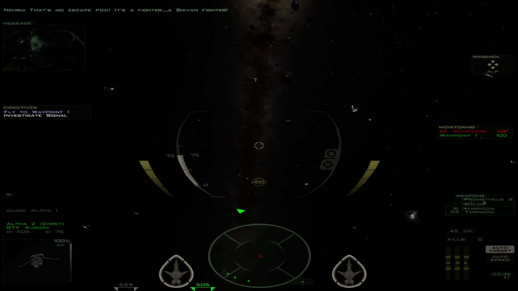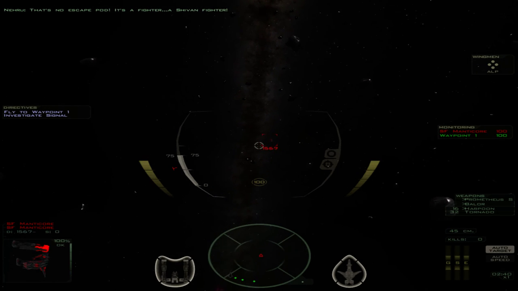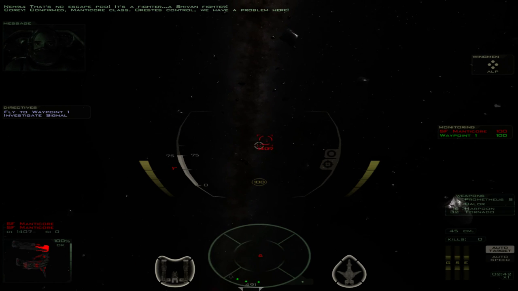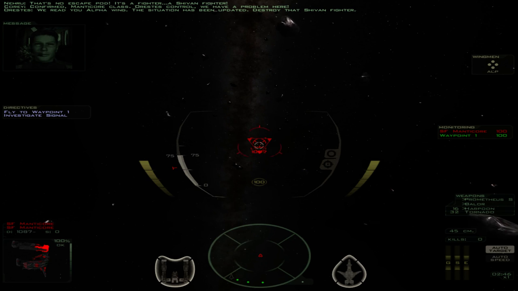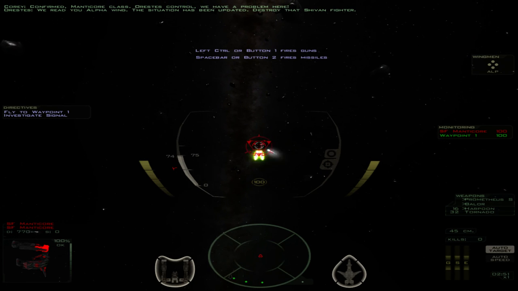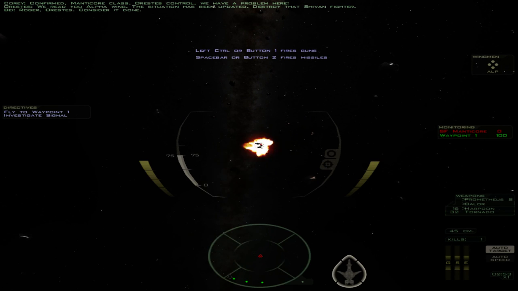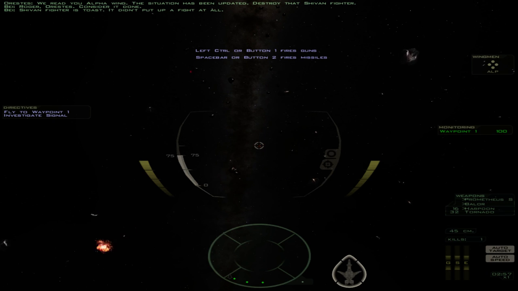That's no escape pod. It's a fighter. A Shivan fighter. Confirmed. Manticore class. Orestes Control, we have a problem here. We read you, Alpha Wing. The situation has been updated. Destroy that Shivan fighter. Shivan fighter is toast. It didn't put up a fight at all. It just sat there.